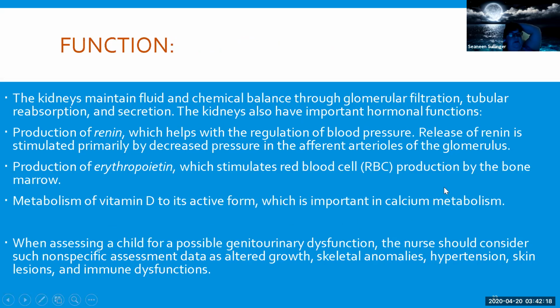So this reviews the function of the kidneys, what they're trying to do to filter for us. And when we are assessing for possible genitourinary dysfunction, we should also consider looking at other assessment data: altered growth, generally stunted growth, any skeletal anomalies, hypertension, lesions, and of course, immune dysfunctions.